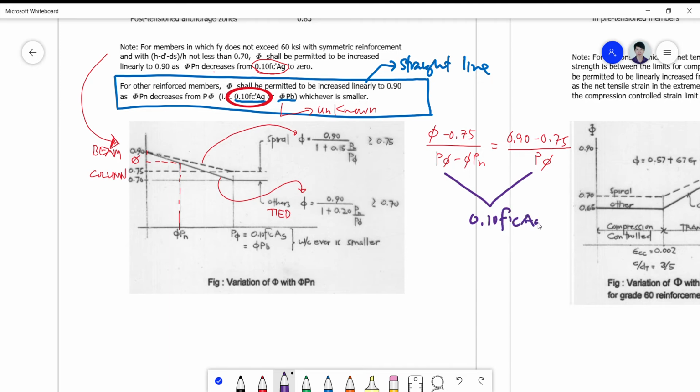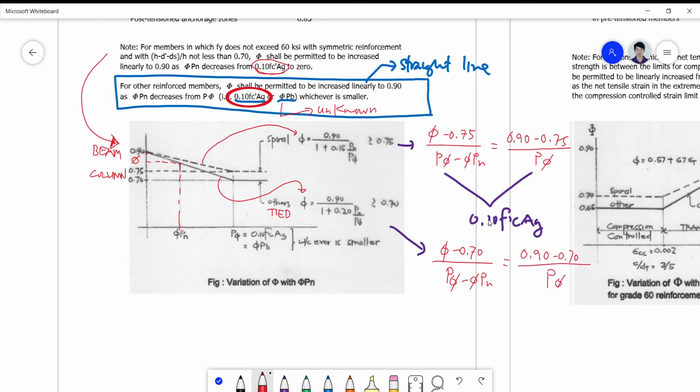In the absence of a value of phi, we cannot use this phi Pb, so we can assume that Pb is automatically 0.10 f'c Ag. So it's true with this equation here, wherein your phi minus 0.70 all over Pb minus phi Pn is equated to 0.90 minus 0.70 all over Pb.